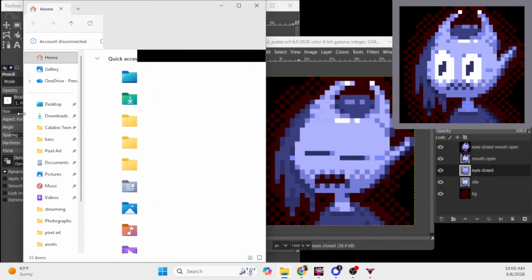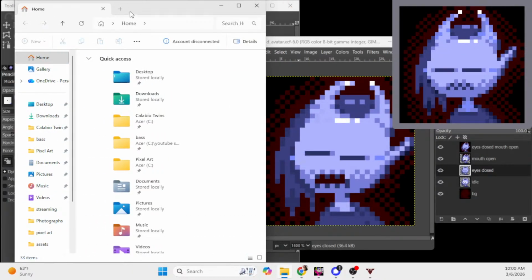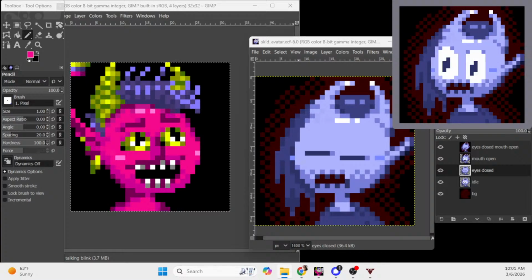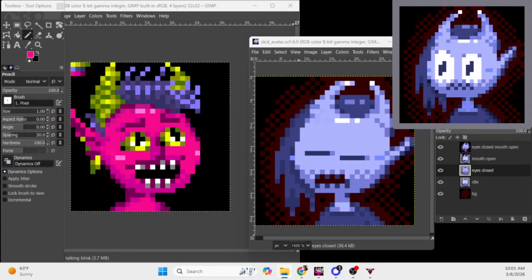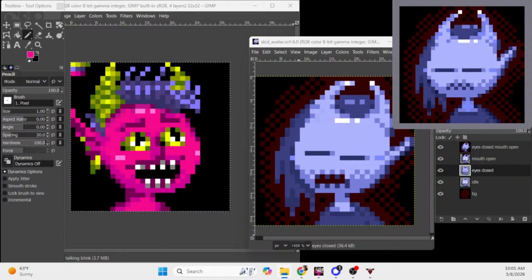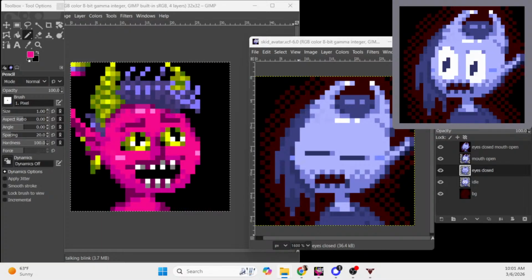Don't look at my secret files, please. Spoilers. I'm gonna look at my pixel art folder off to the other monitor for a second. I don't remember if I had to blow up the resolution. I don't think I did. Oh yes, I did. So it's 416 by 416.